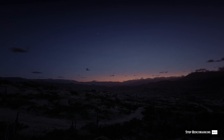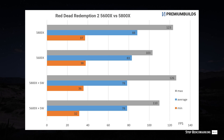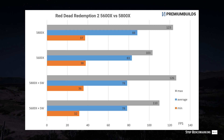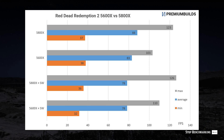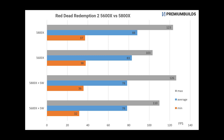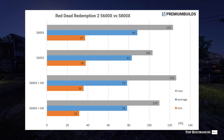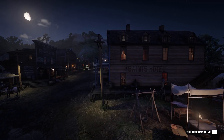Red Dead Redemption 2 is amongst the most demanding titles currently available. Looking at the results at 1440p high settings, we can see that in all cases there's an instance of frame rates dropping below 40 FPS across the board, but the averages and highs tell more of the story. The 5800X does fare slightly better, with 5 FPS average over the 5600X at 88 FPS, and 20 FPS higher maximums. Running the software encoder brought the two configurations closer, with performance you're unlikely to see or feel the difference between. Red Dead 2 can draw a slight benefit from the higher core count, but it's not decisive. Unfortunately the NVIDIA encoder failed to complete a benchmark run, so a direct comparison of NVIDIA encoding versus software encoding was not possible for this title.